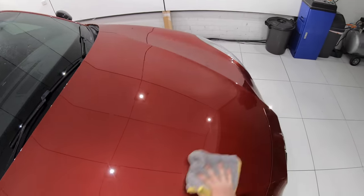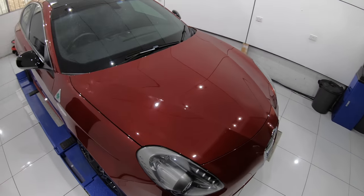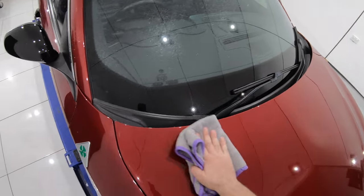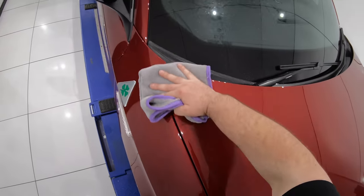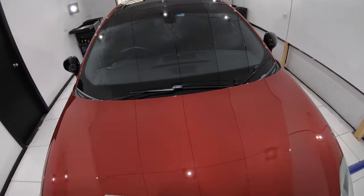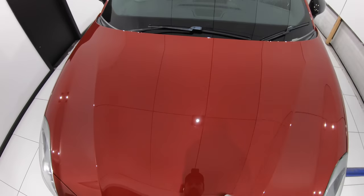Now it's rare for me to recommend using a product in direct sunlight, but I've got no reservations in saying you can go to town on any outdoor environment with Nova Boost, and it's still super easy and quick to use. If it does dry on the paint, just spray a little more, or even just use your first slightly saturated cloth, and it'll buff out perfectly every time without any effort required.